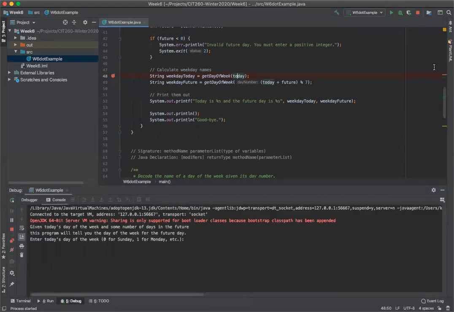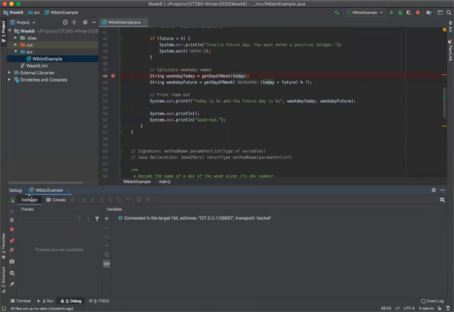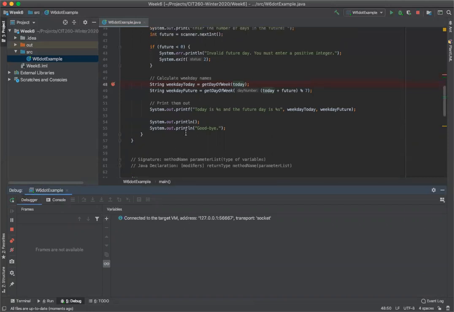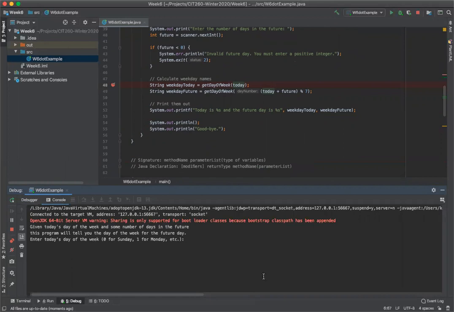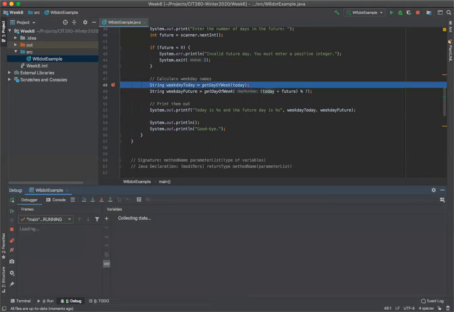And there's some really neat things that the debugger will tell us. And I just want to make sure we're here in the debugger window. And our program is currently waiting on the input. So those of you who are used to the debugger already know that when you're waiting for input, the debugger is going to sit there and not let you pass that point. So we're going to enter in our 5 for Friday, and then we're going to enter in our 3 for the days into the future.